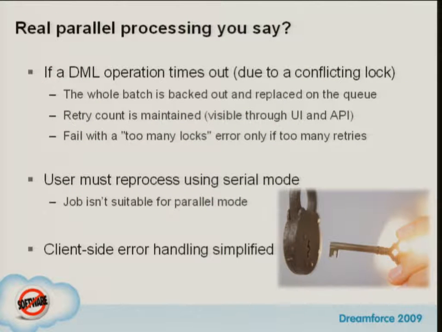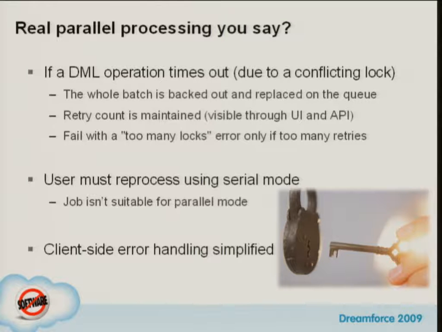Parallel processing. When people have loaded hundreds of thousands of records with the Web Service API, one of the standard things they think is, okay, I've got one client doing 200 at a time. If I get 10 clients, I can get 2,000 at a time, and that will shave time off. And in some cases, that would work.